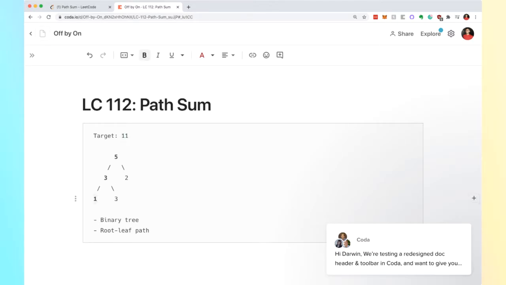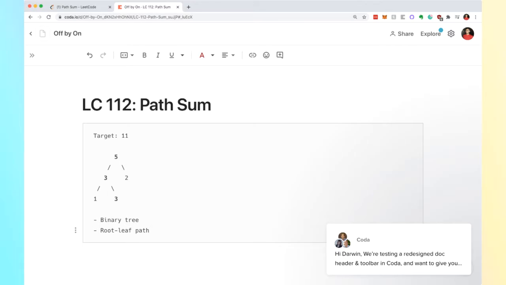In fact, it is this root leaf path right here, 5 and 3 and 3, that makes 11. So this root leaf path is a path that adds up to the target. And if we find a root leaf path with the target sum, then we return true. Otherwise, we return false. That's what the function should do.